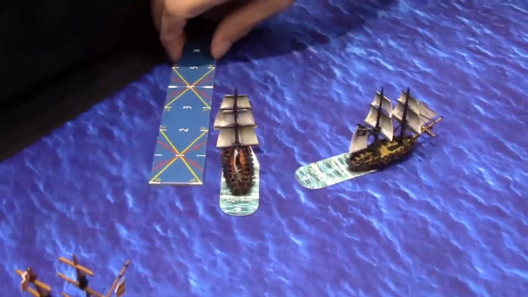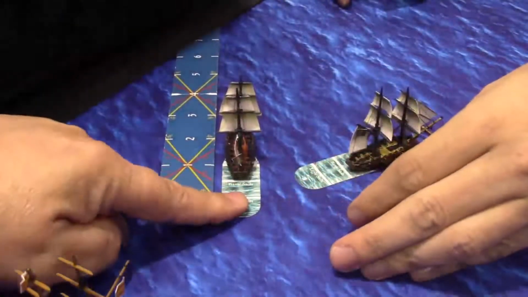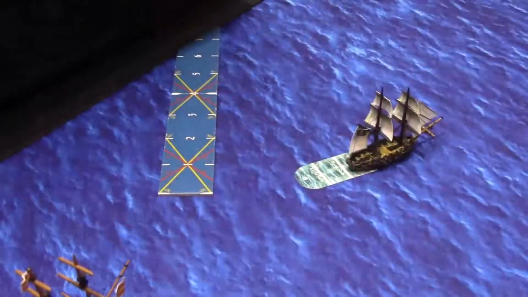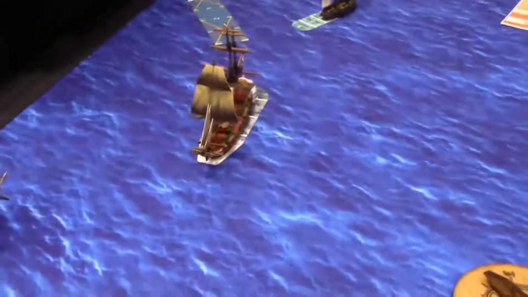Okay, the next guy. He'll go, because you'll do this. Yep, battle sails and he'll just go straight off. Yep, same thing, that's correct. So he's off. All right, and so you've just exited the table with all three tokens, so you have won. All right, congratulations. Good game.